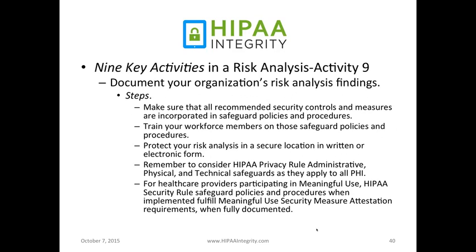Remember to consider the HIPAA privacy rule administrative, physical, and technical safeguards as they apply to all PHI. And for healthcare providers in meaningful use, you may use this documentation that you've done through the risk analysis and then implement it through policies and procedures to attest with confidence, as long as they have looked at the electronic health record systems and safeguarded those, but you need documentation, burden, and proof.